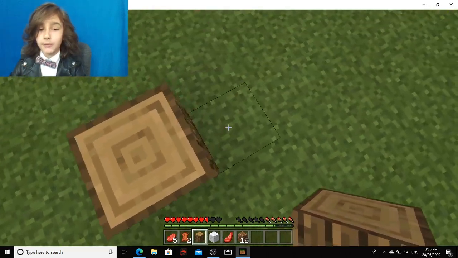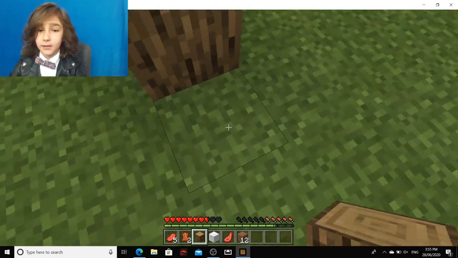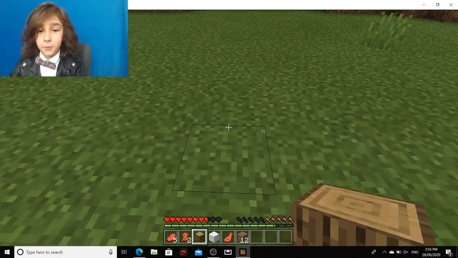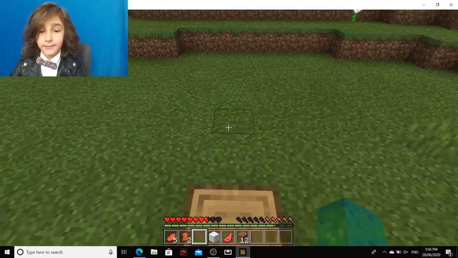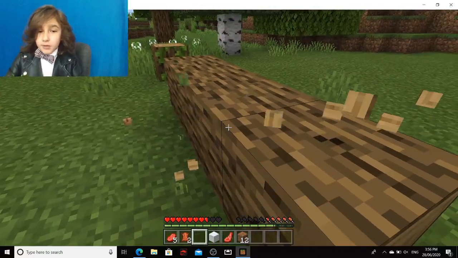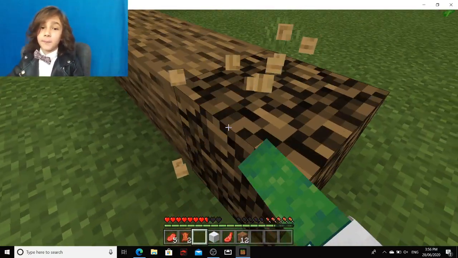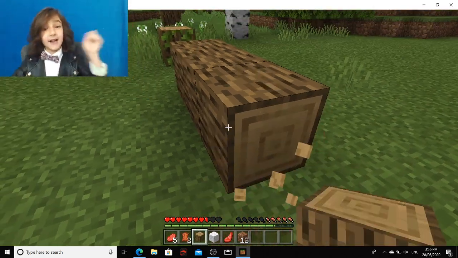Let's just do a simple outline. Just for a house. 1, 2, 3, 4, 5, and we'll place down. And that's all the wood we have left. Chop, chop, chop, chopping down wood.